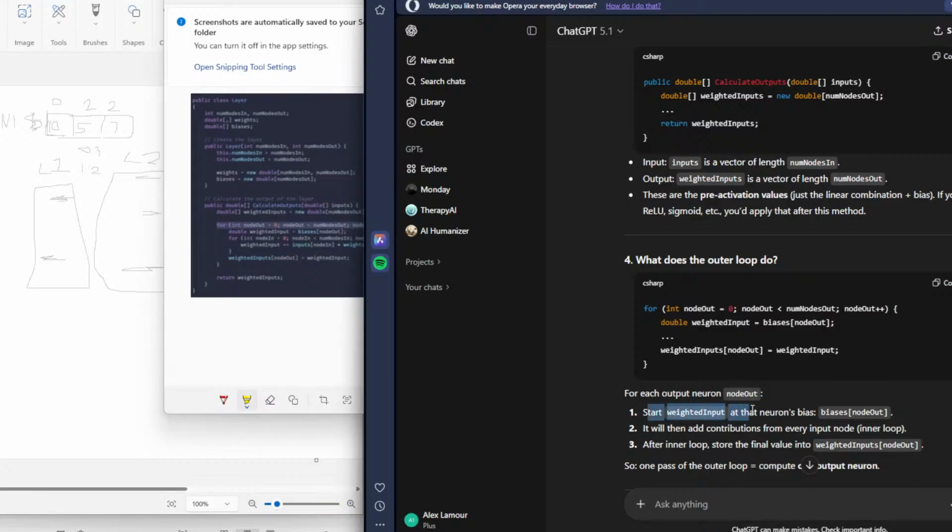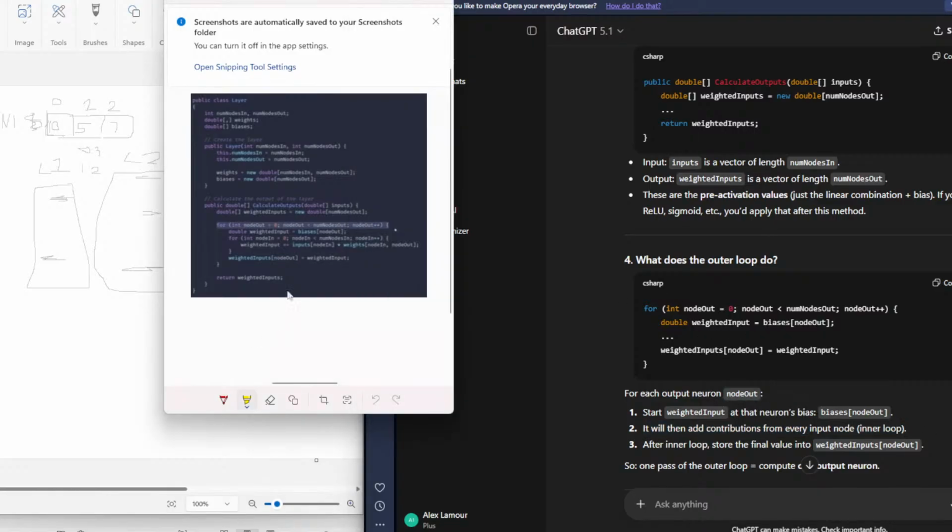Start weighted input at the neuron's base bias. So that's going up and down on the graph. It will then add contributions from every input node, inner loop. Is that what it's doing?